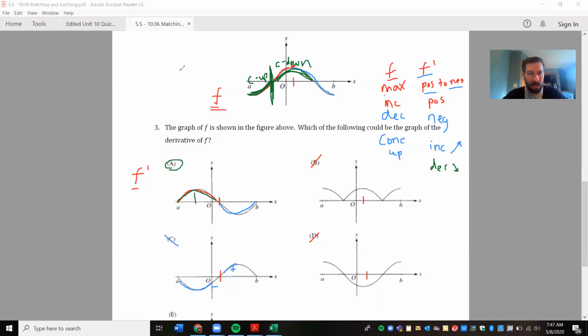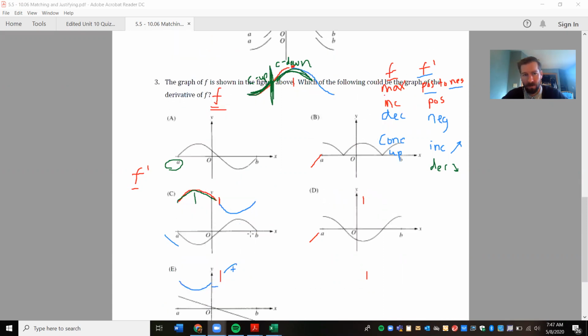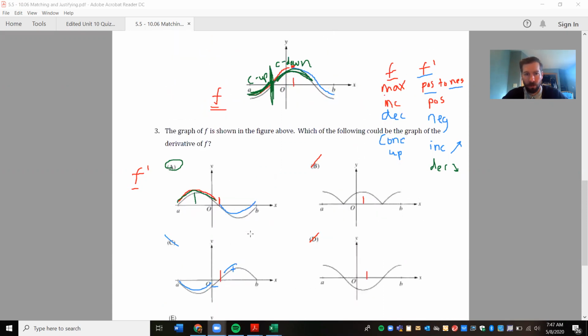I'm just going to see if E does the same thing. Does E go from increasing to decreasing there? No, E is decreasing throughout, which would tell me my original graph should be concave down the entire time, which just isn't true. We once again see that it's concave up. Okay, then it goes to concave down. Then it goes back to concave up. So our answer for that one is A.